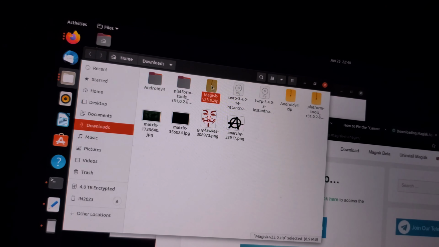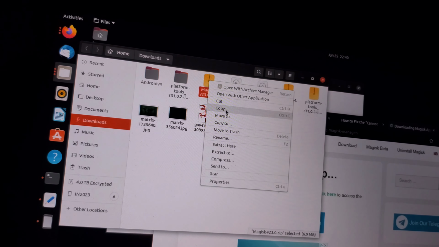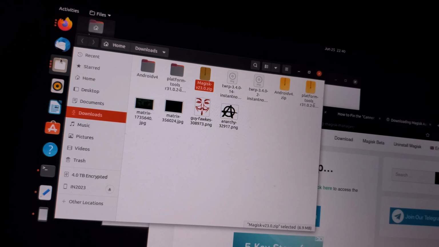Alright. Now we're going to copy that and we're going to install it into downloads. Paste. Alright. Now it should show up here.